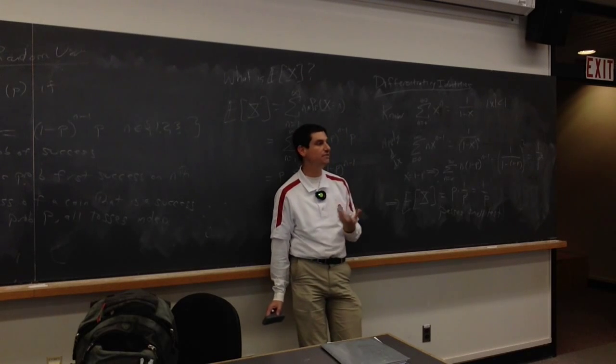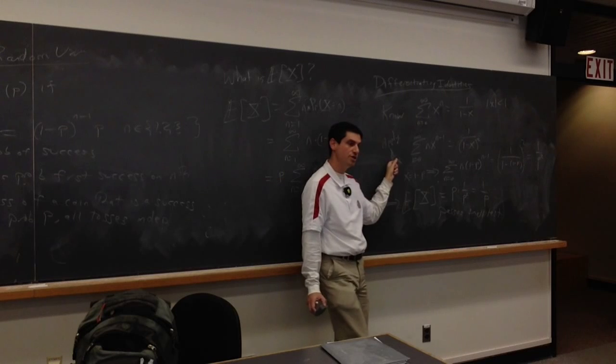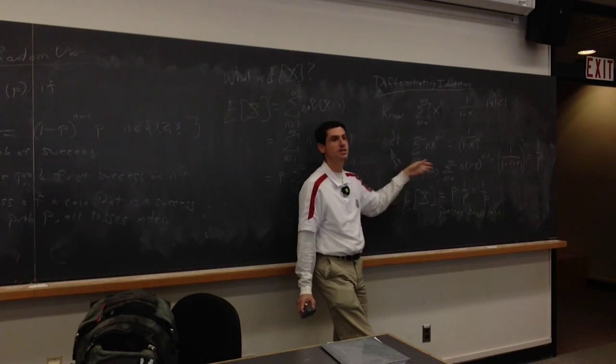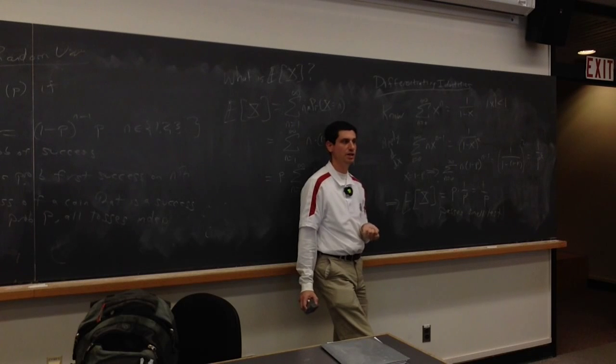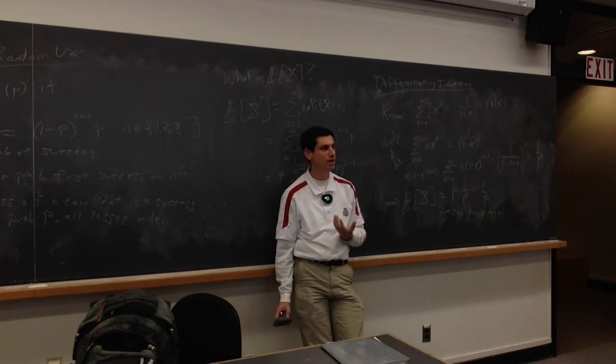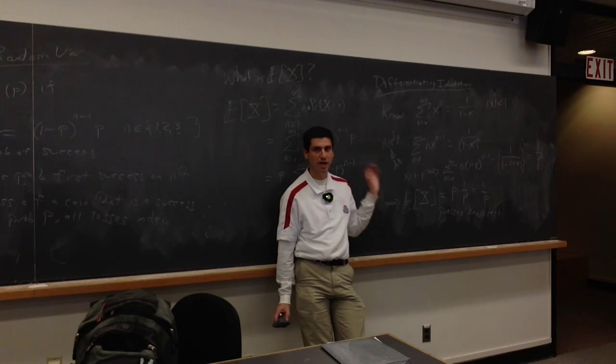So if you have a slightly different algebraic expression, we'll talk more about this later, it might be more convenient to look at the operator x d by dx: take the derivative with respect to x, and then multiply back upwards. It all depends on the algebra you're trying to do. And we'll see other examples later. Okay, any questions on what we've done so far?